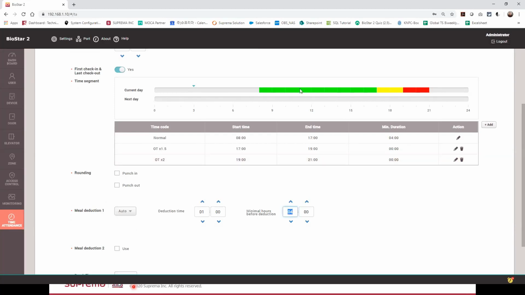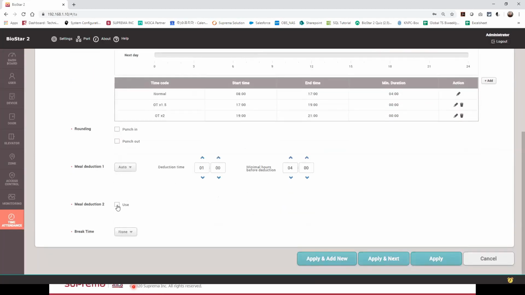So if you worked in the green time segment 4 hours or more, then 1 hour is going to be deducted. And a second meal deduction can be added, maybe another half an hour. For example, if you exceed 6 hours of working, then another 30 minutes is going to be allocated as meal deduction as O2.